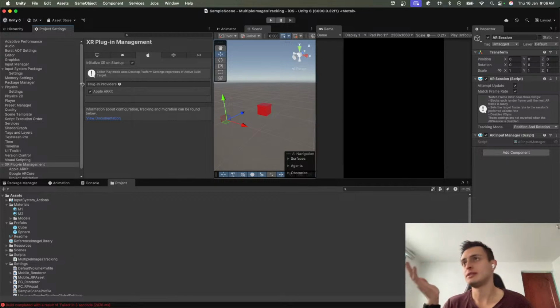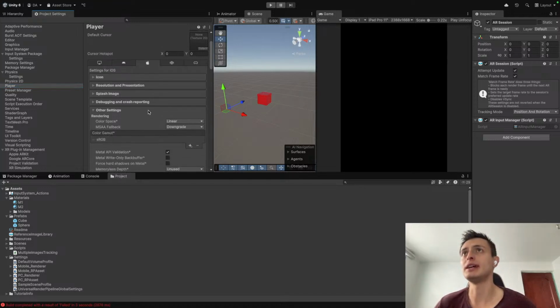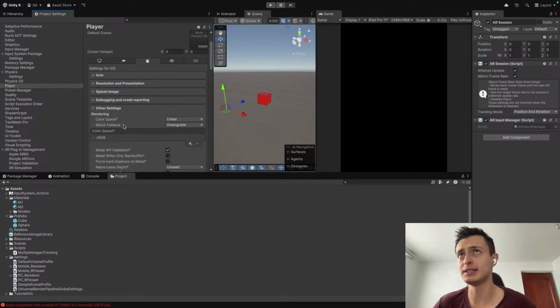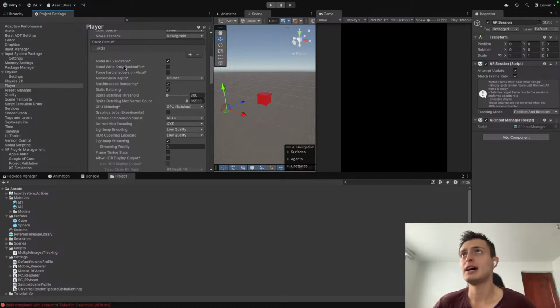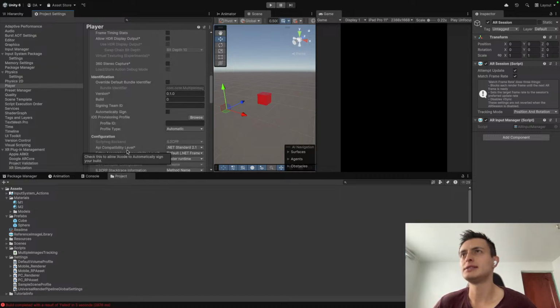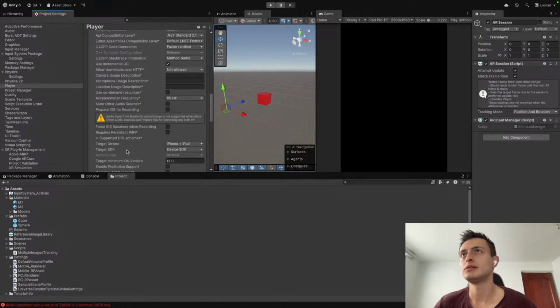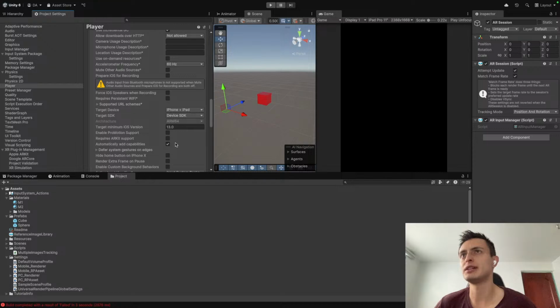So okay, I'm on iOS right now, and I have this Apple ARKit. So if I go to player in Apple, I go to other settings and I have to enable this thing that says ARKit support. Where's that? I already checked that, but requires ARKit support. This has to be checked, and immediately it says camera usage description.